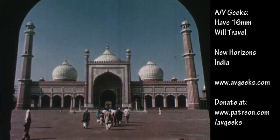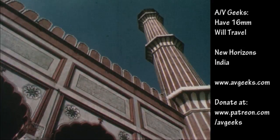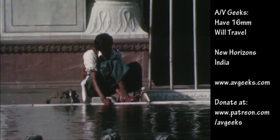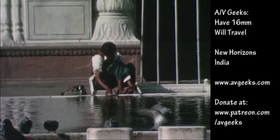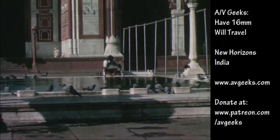Feel the mood in the Jama Masjid Mosque in Delhi. Across a belt of green lawns is surely one of the noblest buildings in India, begun in 1650 by Shah Jahan as a mosque.